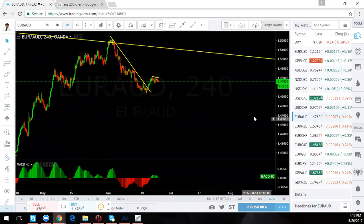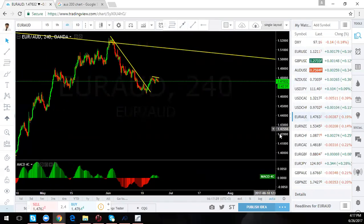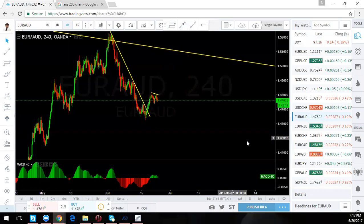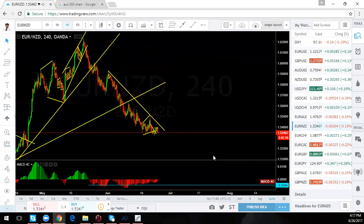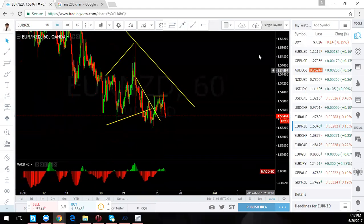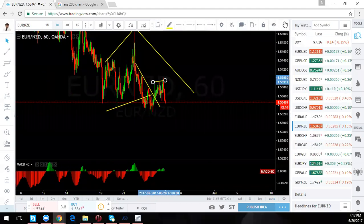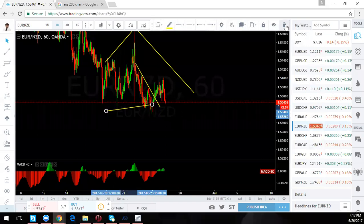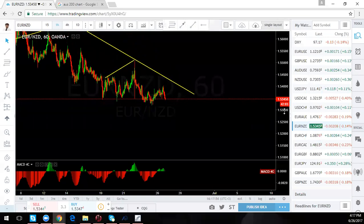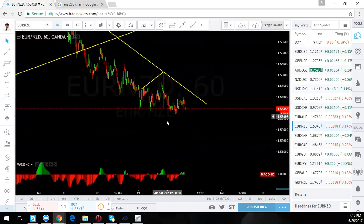Euro/Oz: you're getting a buy set up. Wait for it to break. Remember when this was going, I said guys, wait for the pullback and then take the trade — this is your trade. Euro/New Zealand: this one is not going so aggressive. It's just sitting here this morning — we're looking at this and there's no trade set up. Leave it alone. It's still in the downtrend and it's not very clear what it's doing. Leave it until they break. I'm not looking for a sell.